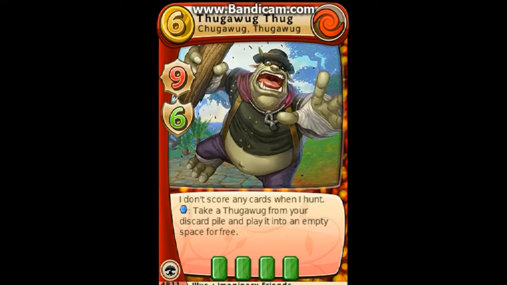No. Now, he has a drawback. He doesn't score any cards when he hunts. But, you know, he's a 9. And his power-up is pretty good. You can take a Thug-a-Wug from your discard pile and play it in an empty space for free. By the way, it says any Thug-a-Wug. Yeah. For free. Yeah. And there's a lot of Thug-a-Wugs in the game. So. Yeah, there's a lot more in the set, too.